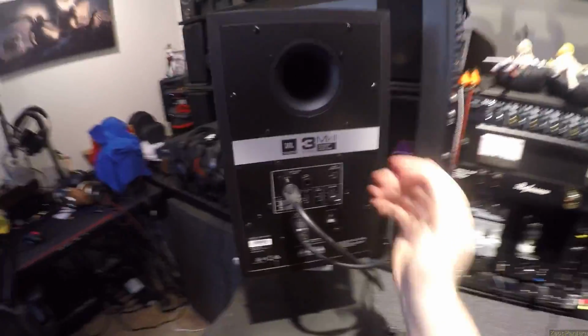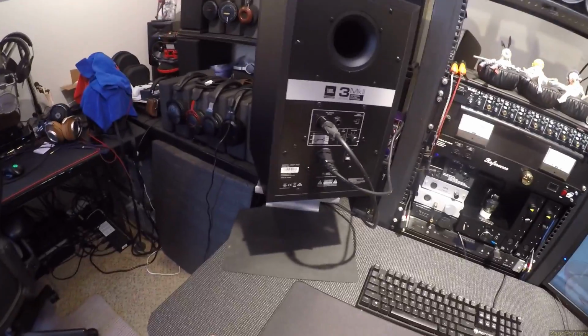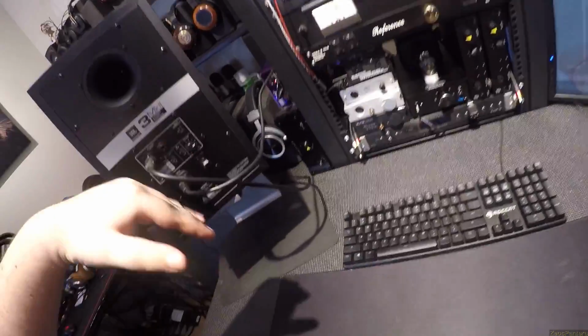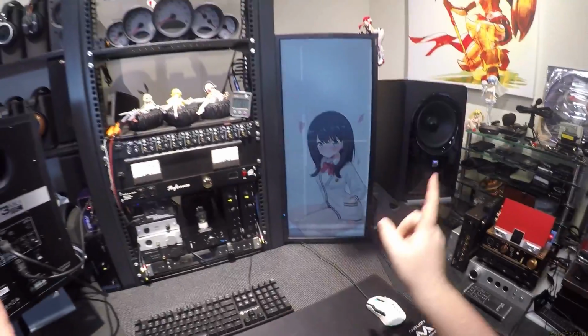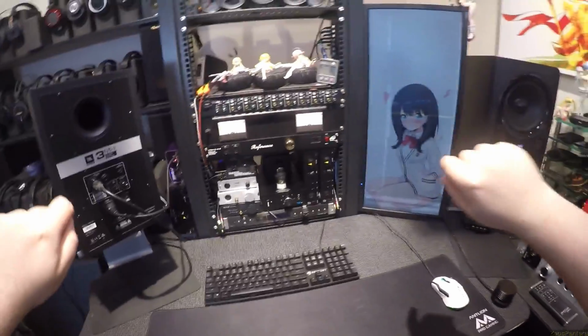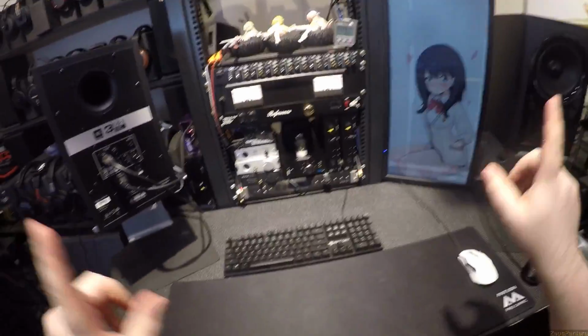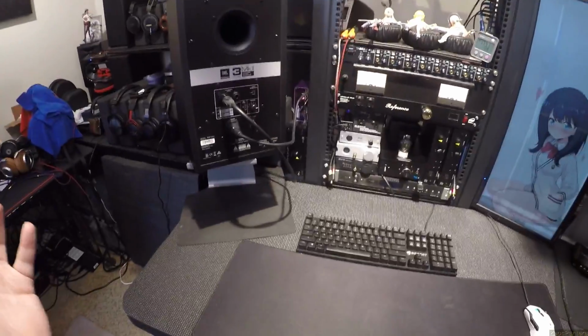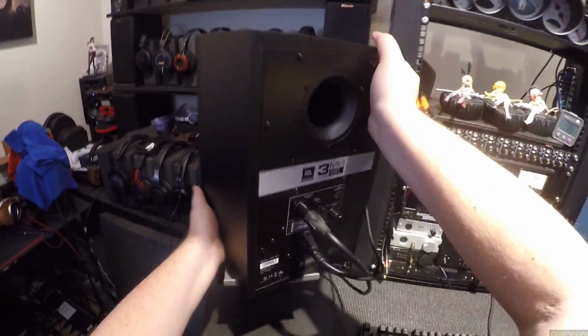Power switch. Just like all the other JBL monitors, does not get hot. Oh, I was cursing about Atom because when you set the volume either to max or to -4 clicks, there's perfect volume leveling between the two speakers. The Atom monitors, when I used to set it, and it wasn't a clicky one, it was like an Amy one, like you had to actually turn it, and there was a line, and did it line up. It was always a discrepancy. You put them both to max on the Atoms, one was louder than the other. It's just the way it was. And I was like, is it my source? Is my music messed up? I don't know. So JBLs are perfect.